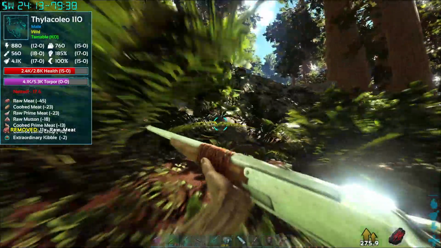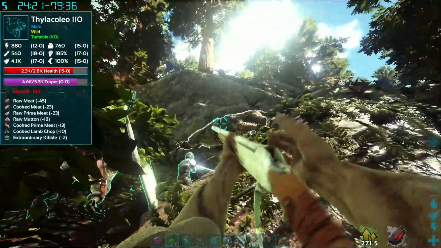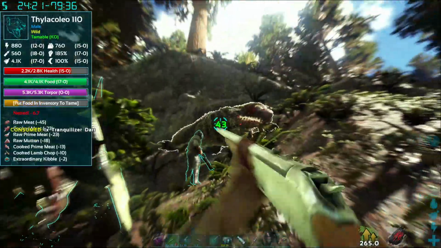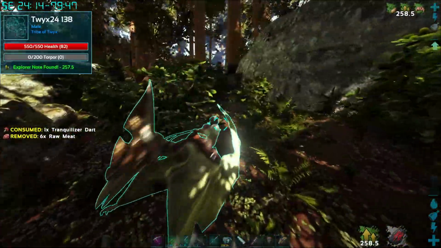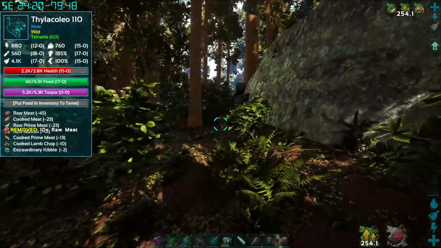What is it, 5.3? Yeah, you can't hit the head. No, try hitting its body anyway. Watch out, he's gonna run. No, he's not. Nice. You got some kibble with you? Yeah, I do. I've got 26. He only needs 2. Gorgeous.